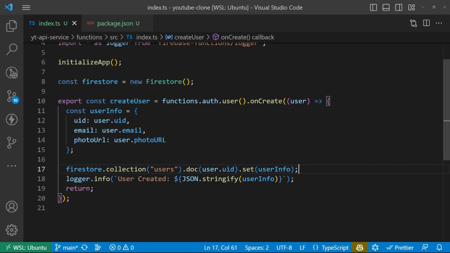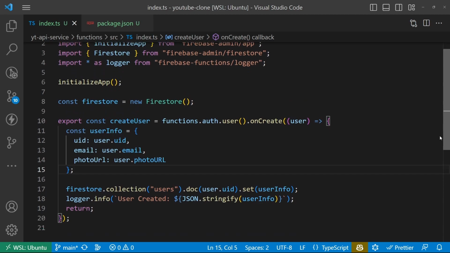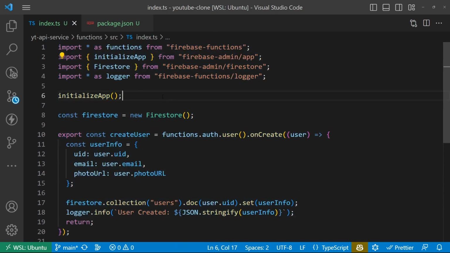Now you might be wondering, this collection doesn't exist yet, does it? And this document doesn't exist yet either. Well, that's what this call is going to do. If the collection doesn't exist, this will create one. If the document doesn't exist, this will create one, and it will set it to this information. So this is pretty much all the code. It's not much, and I'm defining it in index.ts because this is like the entry point of Firebase functions. Every function exported from here is going to be deployed, and I'm actually going to show you how to do that right now.